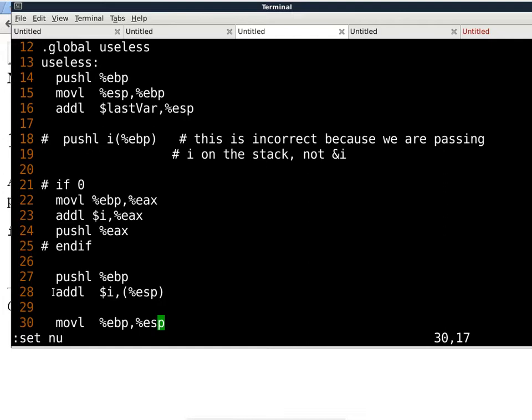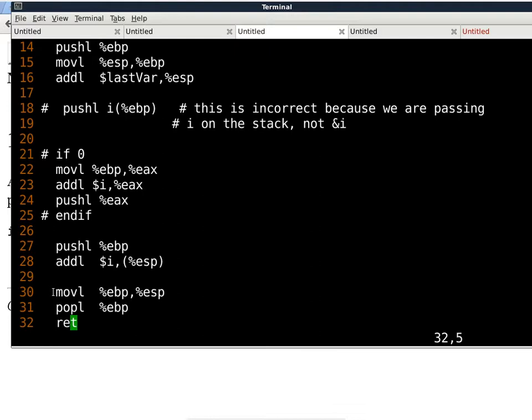I will leave it up to you guys to study this and make sure that they do exactly the same thing. Okay? So I'm going to choose the second way of doing things just because it looks cool. We're pushing something on the stack, and then we modify what we just pushed on the stack. Because by definition, the stack pointer points to the last thing that we push on the stack, and we just push EBP on the stack as the last item. So it would accomplish the same thing as the other 4 instructions.